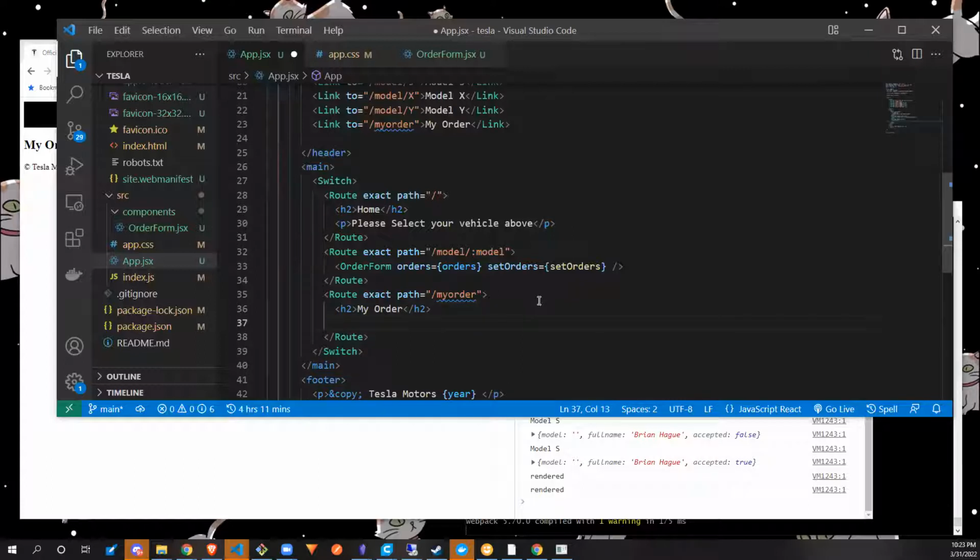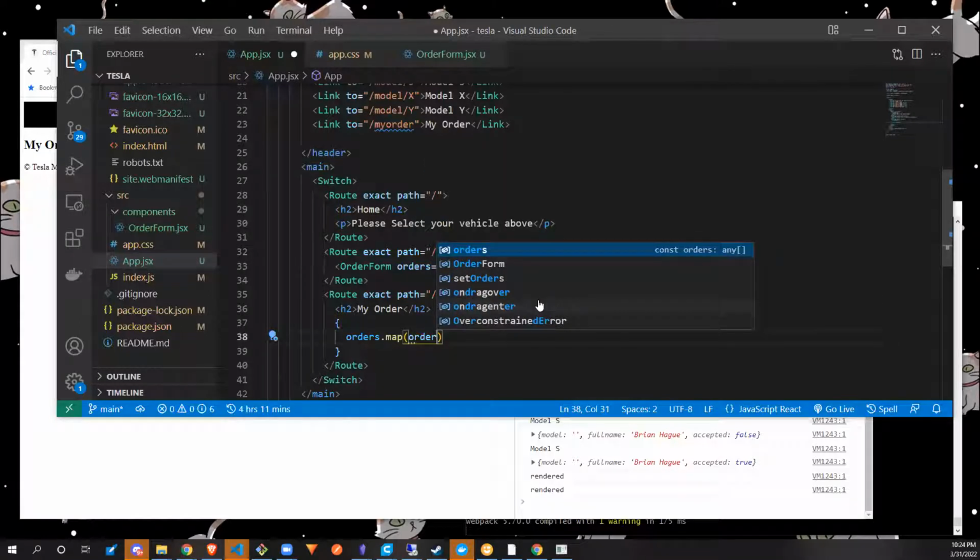So you're probably going to want to display this somehow, like orders.map. I gotta wrap this, break out of JSX mode. And we'll just call this order.